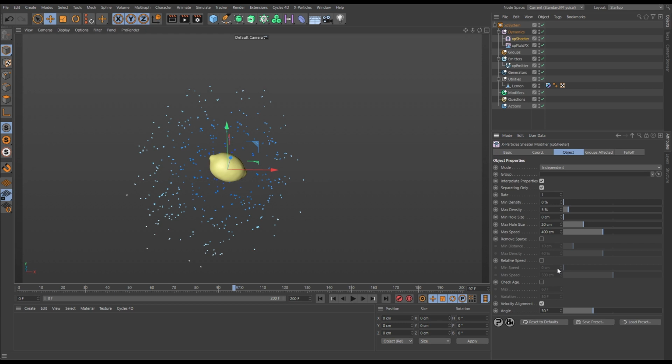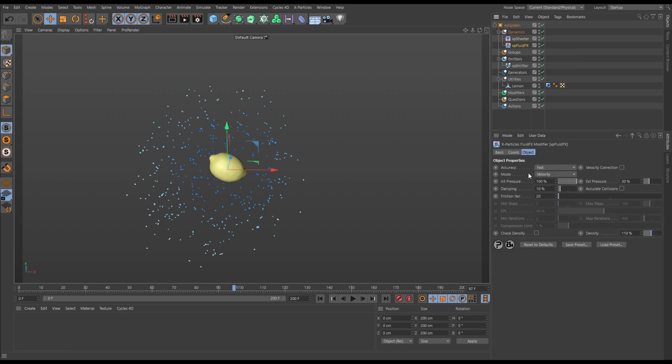And just before we play through this, we want an accurate velocity solve in our fluid here. The more accurate the fluid velocity solve, the better results we're going to get with this XP sheeter. So remember, to get a more accurate velocity solve within fluid effects, we just go to the object, and the accuracy by default is set to fast. We're just going to use one of these presets. We'll just put it on high.